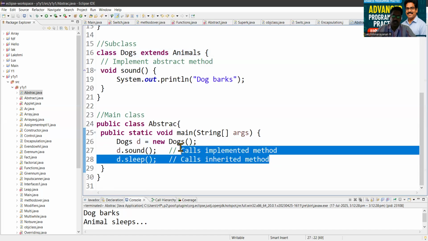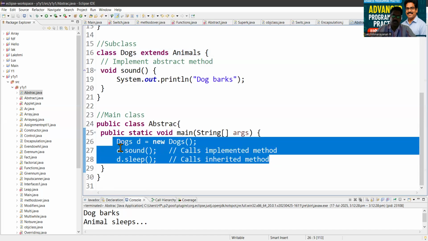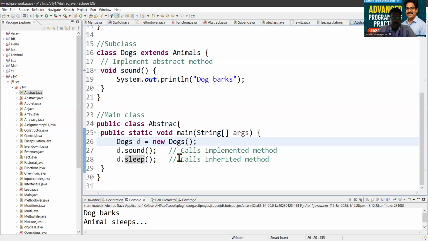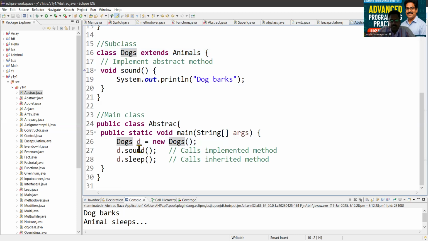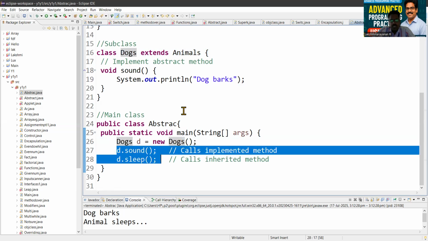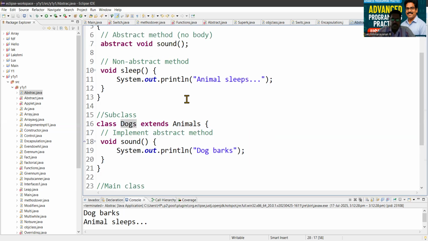Both are inherited from Animal. The sleep method is available inside the Animal class, but in the main function I'm just creating an object for Dog alone and calling both, and it prints. That is the advantage of inheritance.